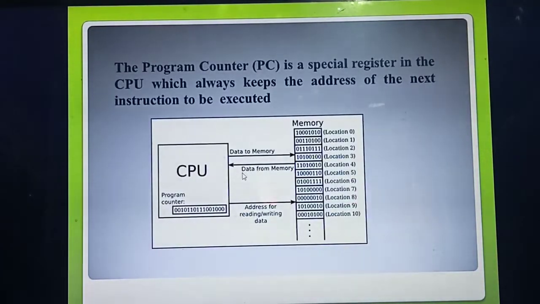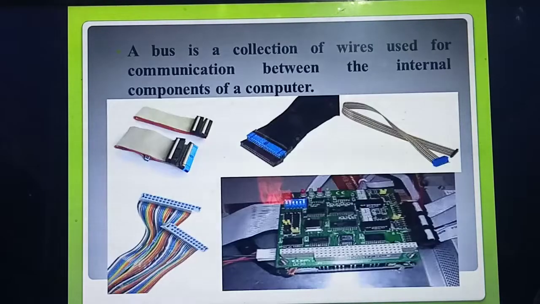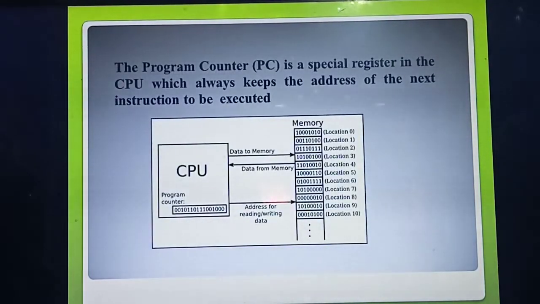Inside the CPU you have seen a small component called the program counter. In that program counter there is an address, 0101110. Have you seen it? That's the address. On the right side you see a lot of addresses: location 0, location 1. In memory, all the data are stored at memory addresses, in memory cells. For example, at location 0 one data item is stored.